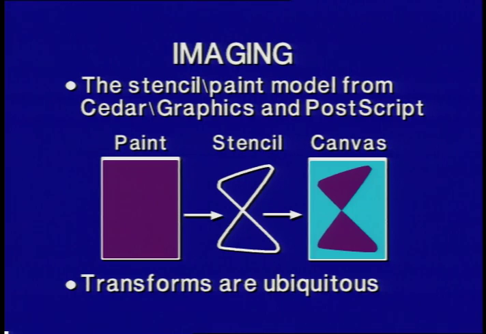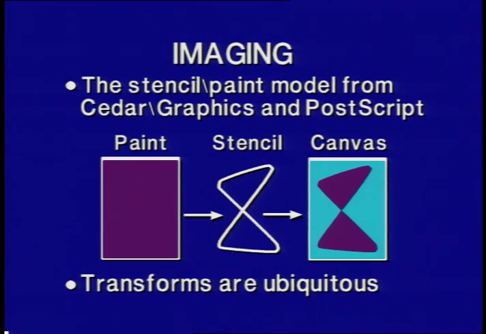And the stencil is composed of edges constructed by various operators. The segments of a stencil can be things like straight lines, arcs of circles, cubic Beziers, and in NeWS they can actually also be quadratic Beziers. The paint can be things like a pure color. It can be things like a scanned image, or with some of the new stuff from PostScript level 2, they can be procedural actions that are sort of replicated to do interesting tiles across the canvas.